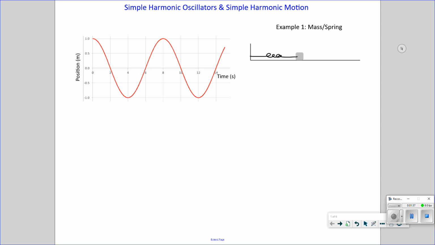The way that we'll do that is we're going to do a dynamics investigation of the forces that are acting on this object, specifically when it is displaced. So let's say at time 0, this thing is displaced by a meter. Let's call this the equilibrium position, and let's put the object over here, 1 meter away from equilibrium position. I'm not going to draw the spring, but I'm going to draw what the spring does. It applies a force. So if we say net F, that is F spring equals ma.